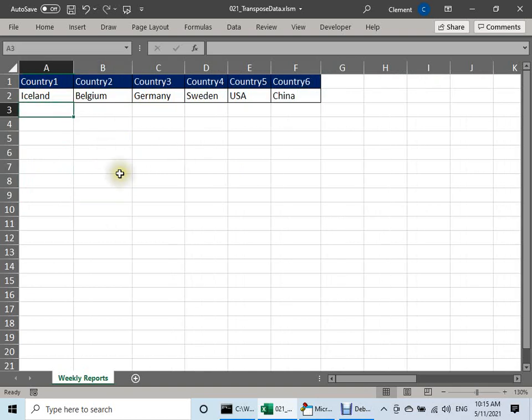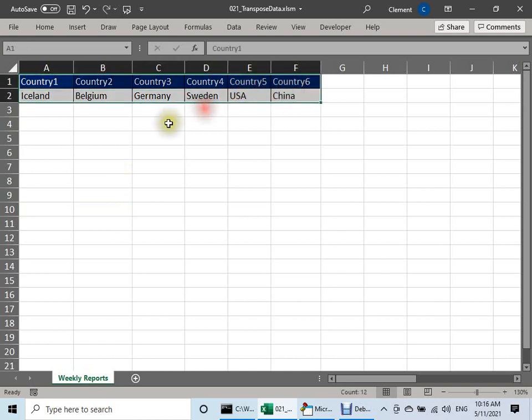Okay, so you can use either method. Of course, writing code will be a bit more complicated, although it's more fun. But you can just use transpose and then copy the range and then paste as value, and then you will have the table independent of the source table.